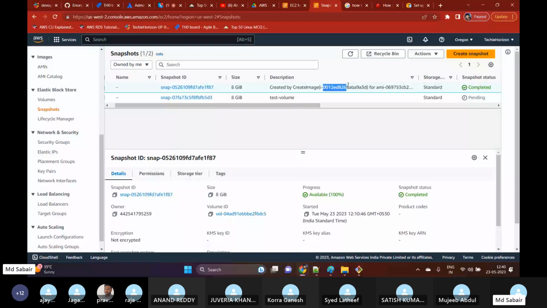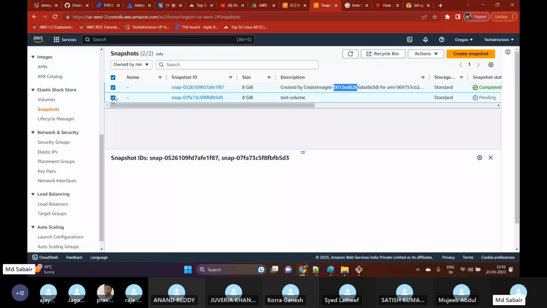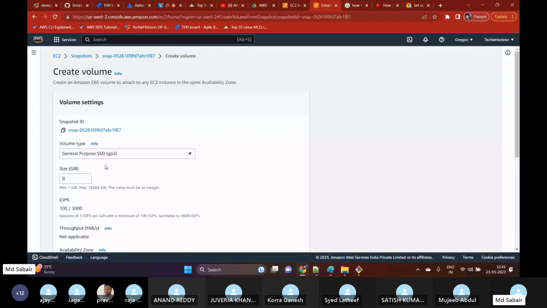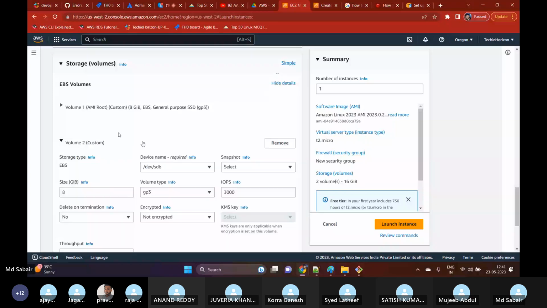At the end of the day, a snapshot gets created in the background, and by using this snapshot, for example, this one that is already created, let me use Actions, create volume from snapshot. I can create one new volume and attach it to my EC2 by launching an EC2. For example, while launching an EC2, I can go to Advanced and select which volume needs to be added. That's the way we can attach existing volumes to our EC2.